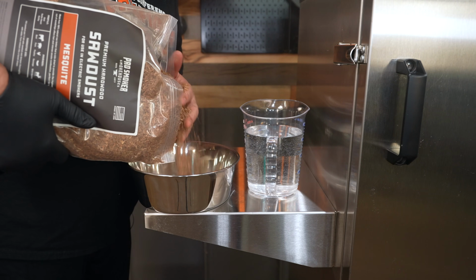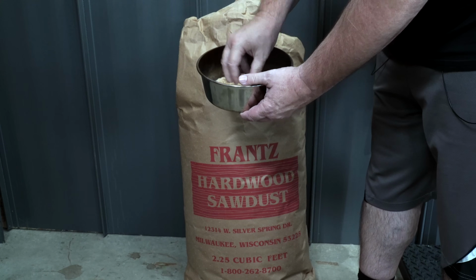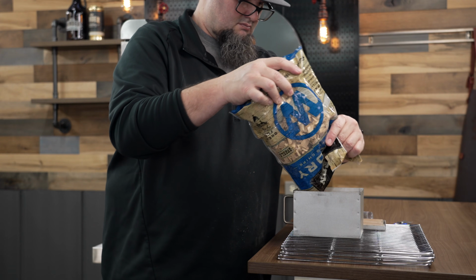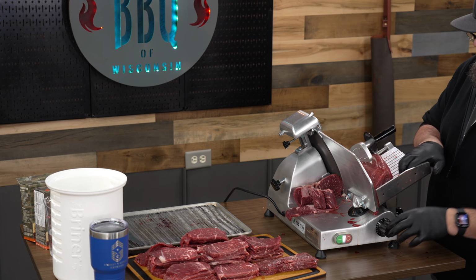When it comes to the type of wood that you should use, it's really up to you to experiment. I use either oak, hickory, or cherry for my jerky. For this 2.5 pounds of beef jerky, I filled up that smoke box a little over a quarter full of hickory wood chips. Be careful on the amount of wood that you use when you're smoking jerky because that meat is sliced nice and thin and it can take on a lot of smoke.